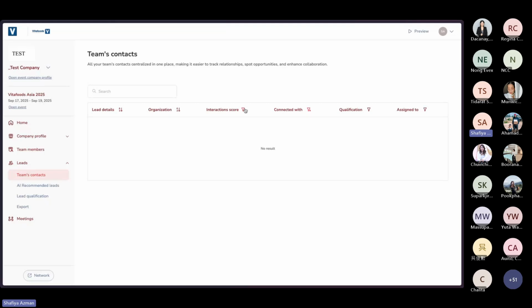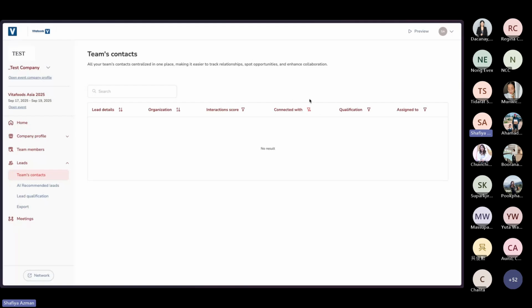But also keep in mind the interaction score is time sensitive. So let's say if a person made 5 actions today versus a person made 6 actions last week, the person who took action today will have a higher interaction score. So it's very important for you to check this on a daily basis, especially when you're live at the event, just to see who has a higher interaction score. And then you can prioritize to connect with that person first.